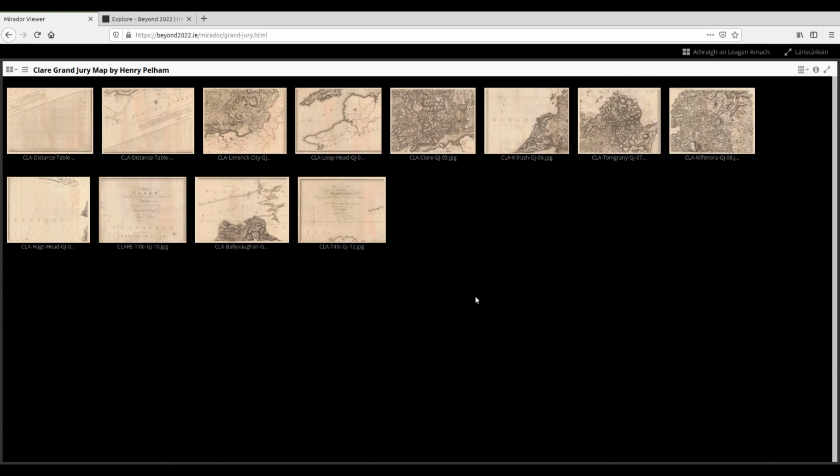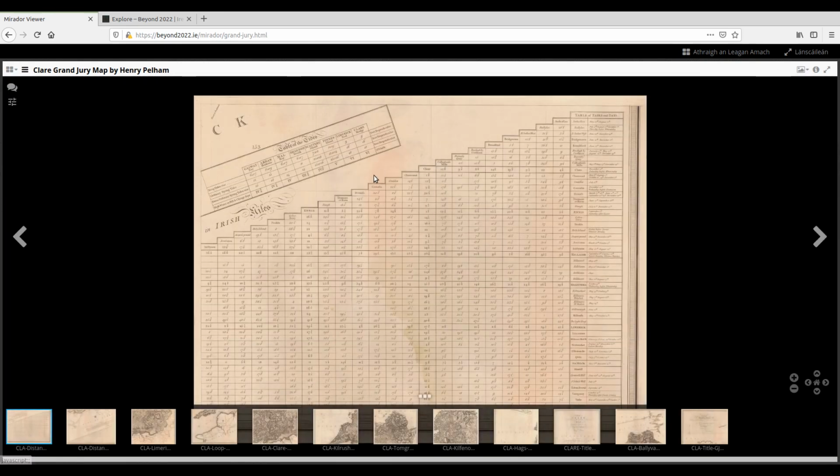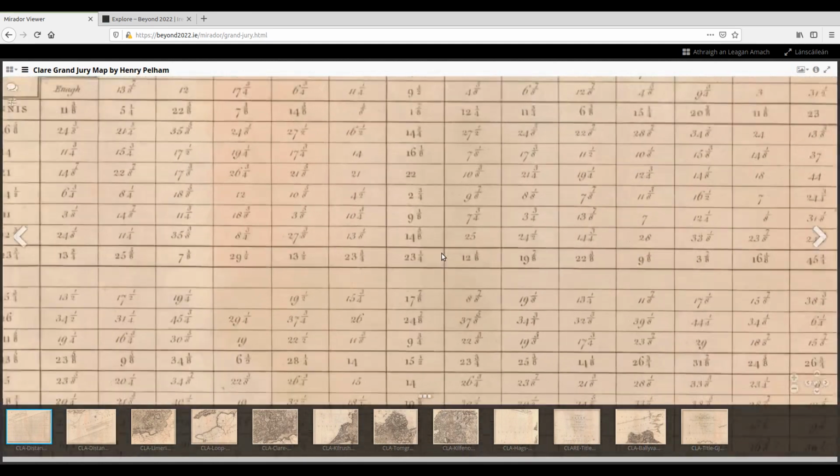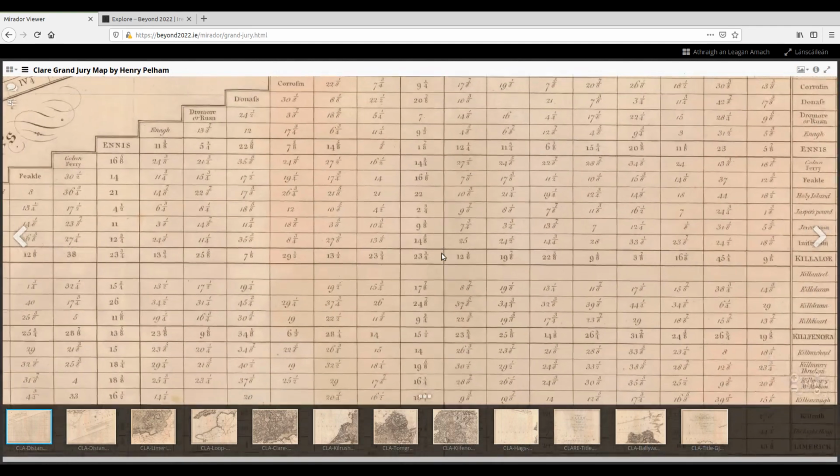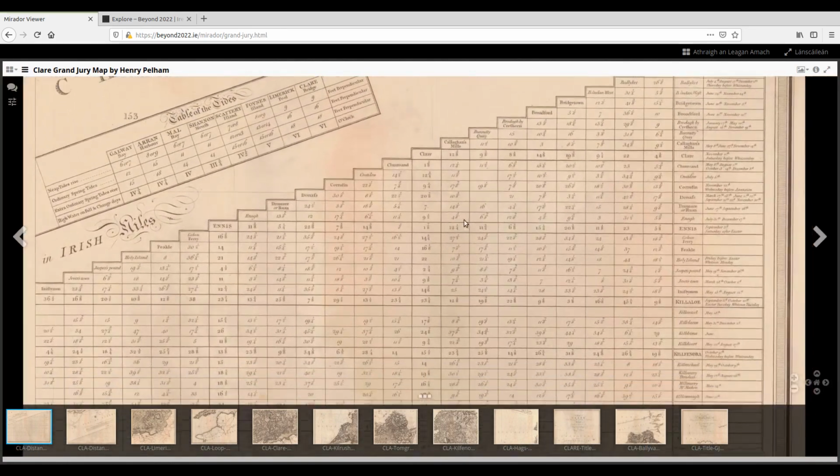Now by default, it opens in gallery mode, which has all of the pages on display like this. I'd much rather have a larger display of each individual image so I can zoom in and explore them. To do this, I can go up to the top right and click on this little 3x3 grid, and a drop down appears, and the first item, look at images, will give me what I want. So I can zoom in on this item by scrolling the mouse wheel. I can also zoom out by scrolling the mouse wheel. I can click and drag to move around.